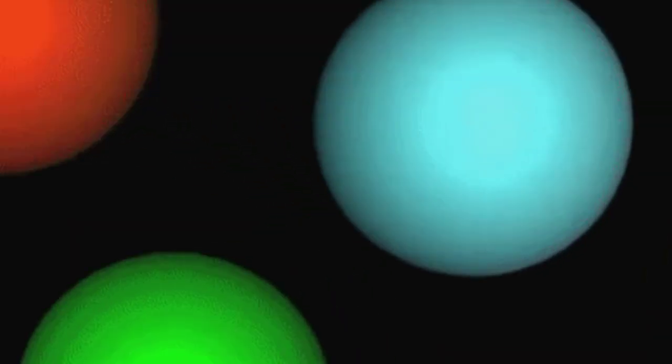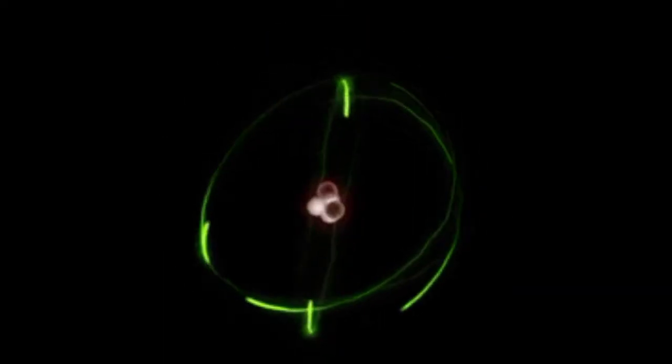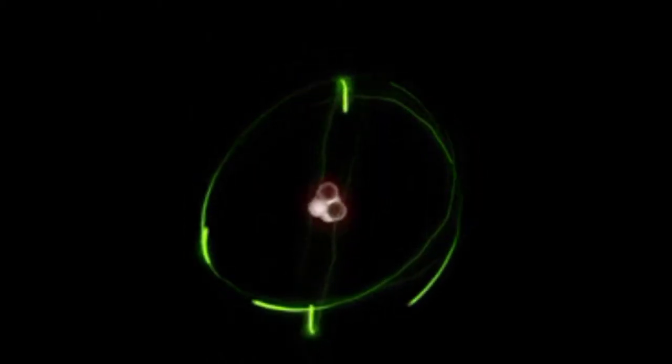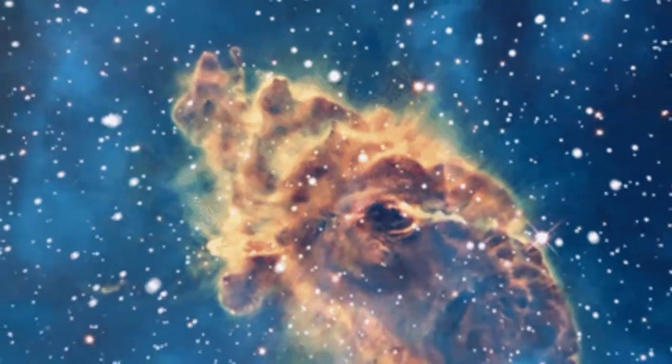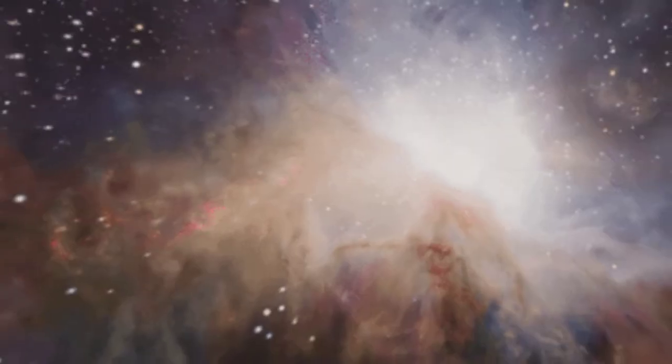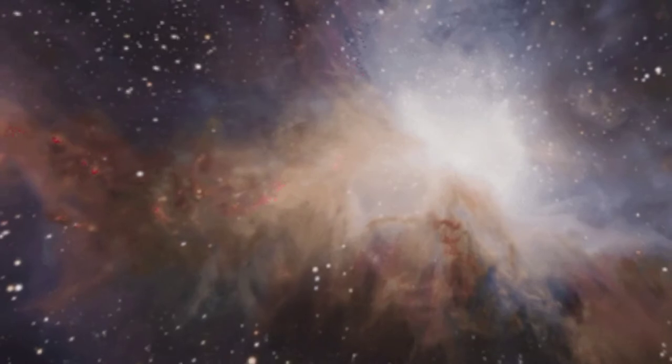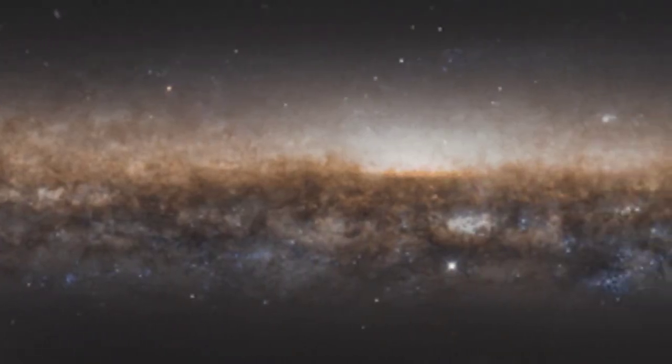A stage came when neutrons, protons, and electrons began to organize themselves in the first ever atom. Several billion years passed, and matter began to form gas clouds. Denser regions began to become gravitationally attractive to each other, forming the first galaxies.